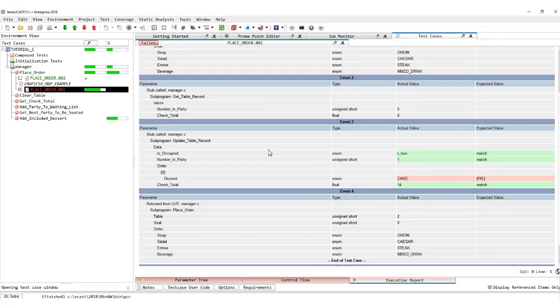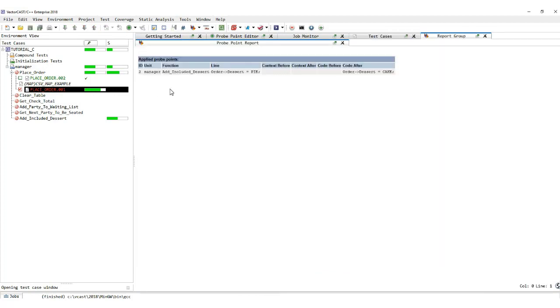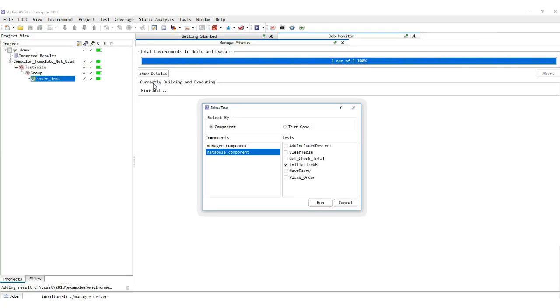But with the API, all of the things that you just saw me do with the GUI, I can now do through the API, and I access that particular ProPoint by looking at the ID, which here that ProPoint has an ID of 2. And so I can enable and disable that ProPoint. I can delete it. I can change the value of it, all through the API. So that's a quick one on how the ProPoints work in the API.